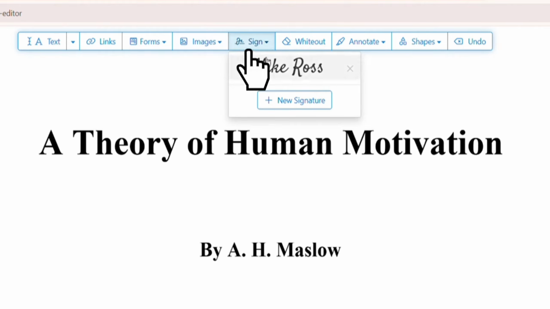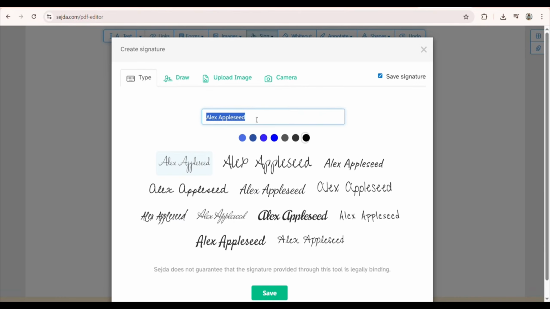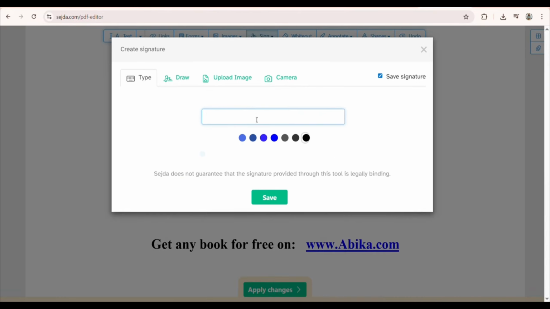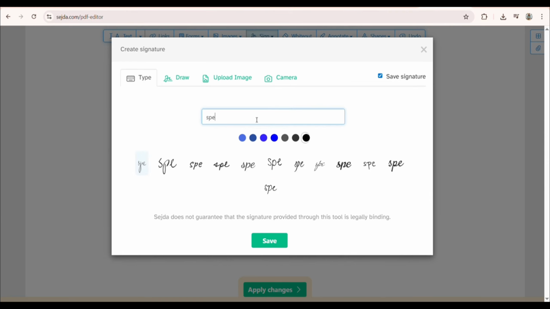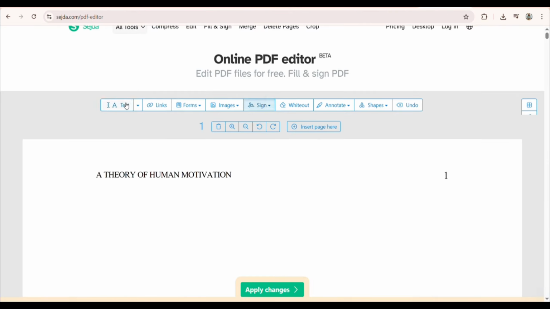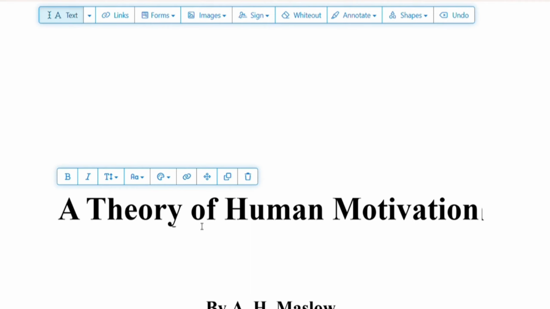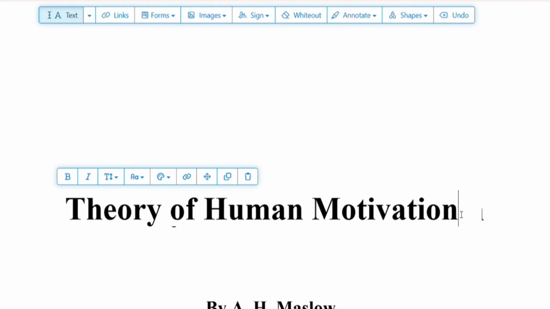For example, you received some file from a company, and they need your signature, so you can do it here. Simply upload an image. You can see there is an option, and that will be a signature from you. You call it an e-signature. So I will start editing here. I will click on text from the above panel, and now you can see I am able to edit all this information. I just erased it and wrote some other information according to my requirements.